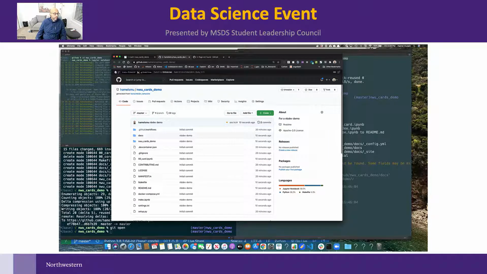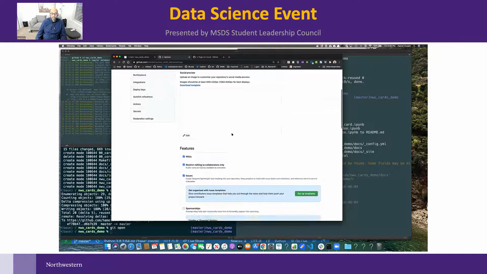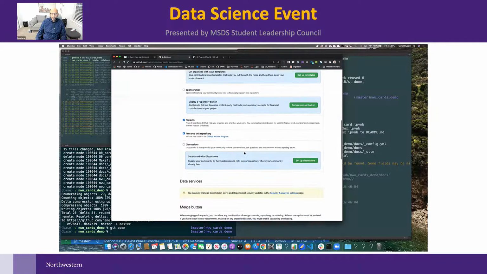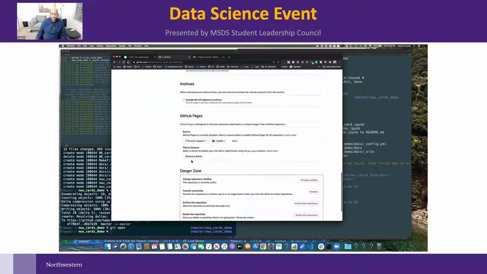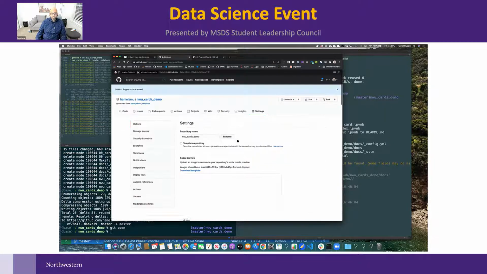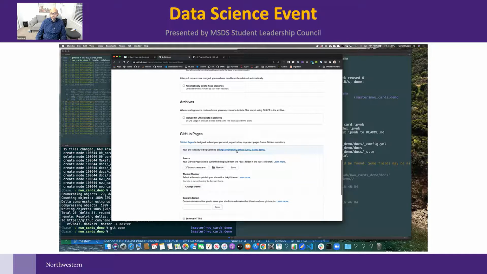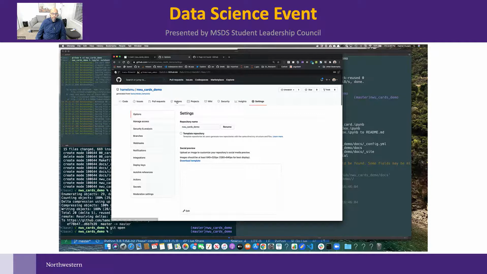Now part of getting your nbdev repository set up is to enable GitHub Pages. For GitHub Pages, you go to your settings tab, scroll down, and you want to select master, you want to select docs. Okay, and what this hopefully will allow is that your docs can now be served from this site. It'll take some time for it to register. But while that's happening, I want to show you something else.